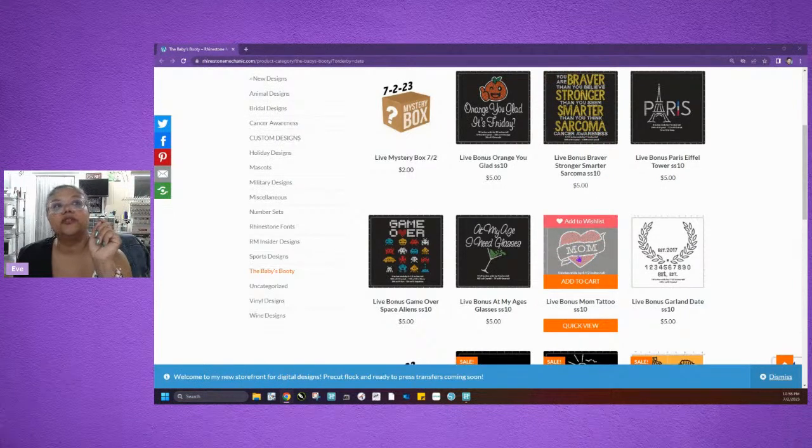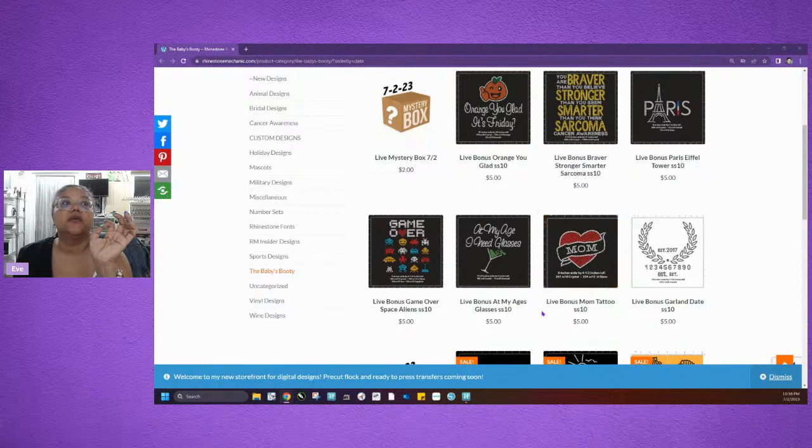And then this mom one is super cute. Reminds me of the tattoo. And I love the size of this one because it is small. It's 4.5 inches tall by 6 inches wide. So that would make a really cute left chest rhinestone design on a shirt. And it's just minimal. I love that.